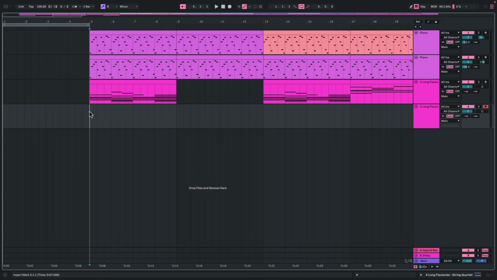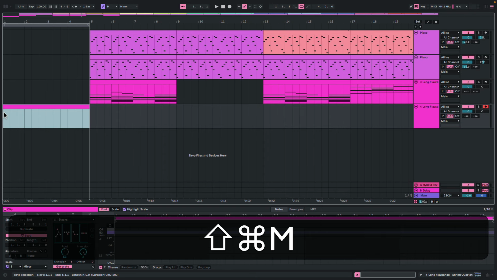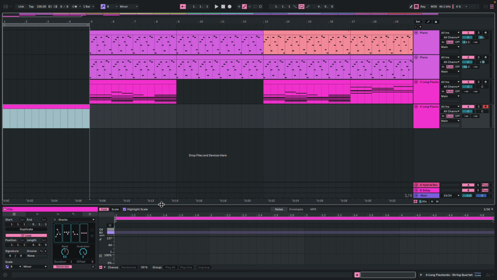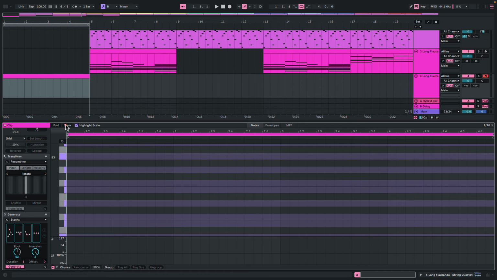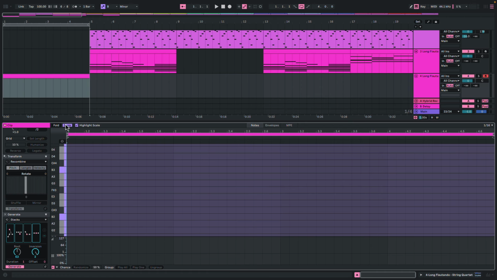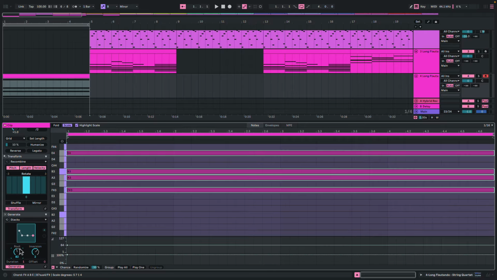So here's how we do it. Let's again fill out this section with a chord, and we can use this technique.